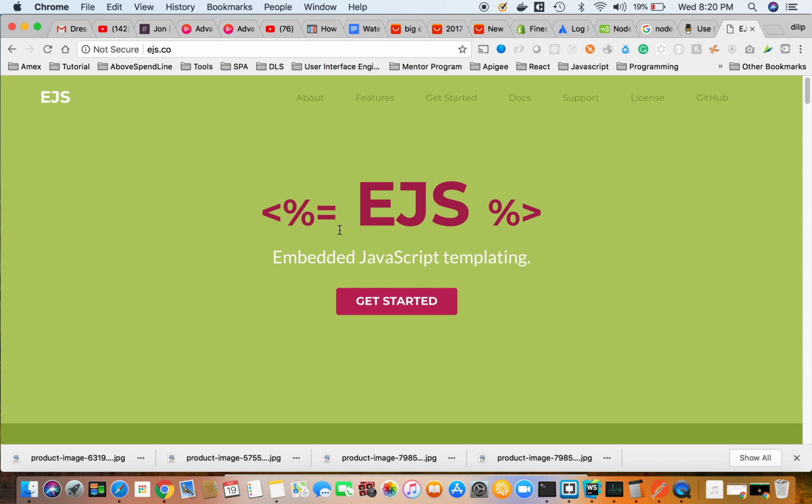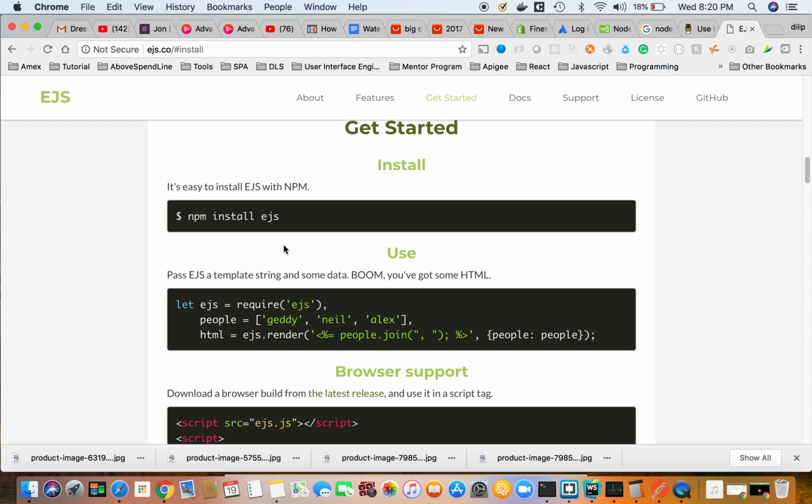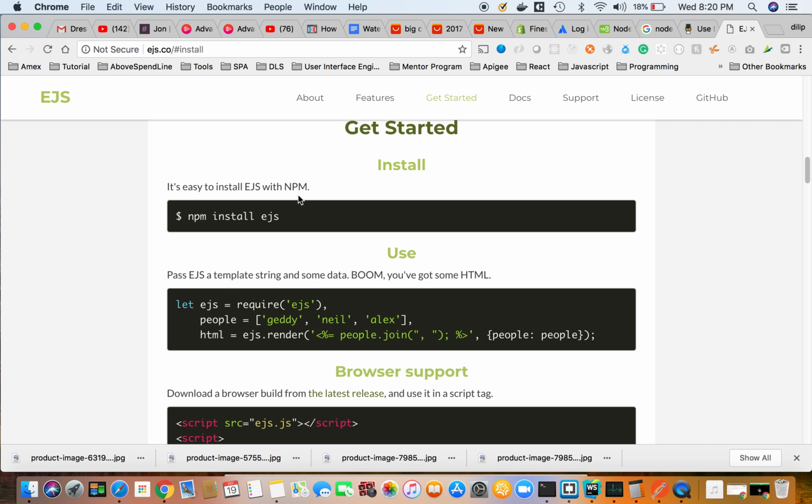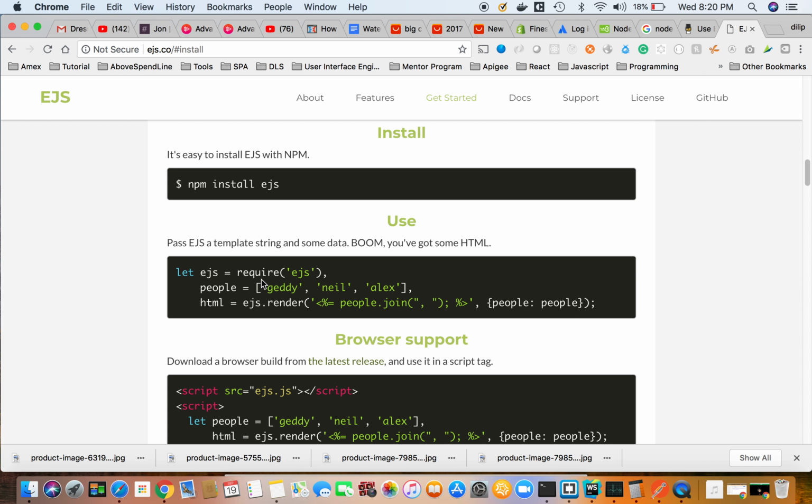But what we do is this HTML file will be rendered by the server side code, which is Node.js, and because it's part of the server side, you might set some dynamic variables reading from a database and all those things. So click on get started. So here they have talked about how to install, how to use, and this is a simple example.